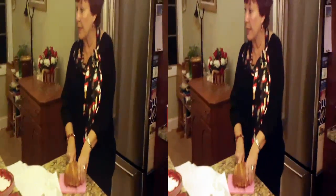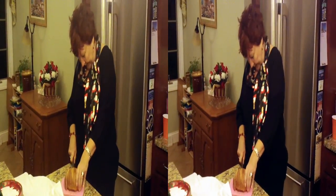And before you leave, you have to sit and stare at the tree for 10 minutes. It's a pretty tree.